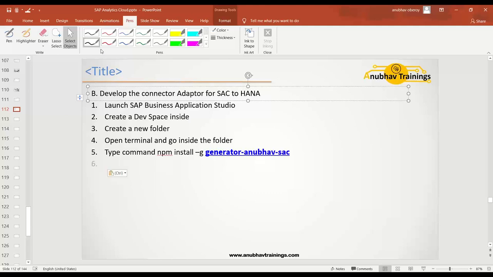It's a Node.js command actually, and this is my generator name which I developed for all of you. Okay, this is my command. Please type this command: npm install generator Anubhav SAC.